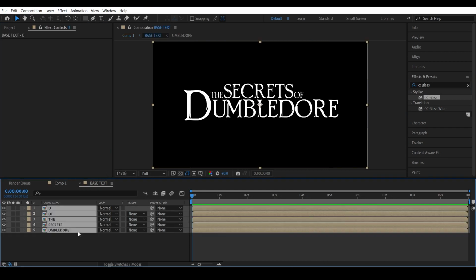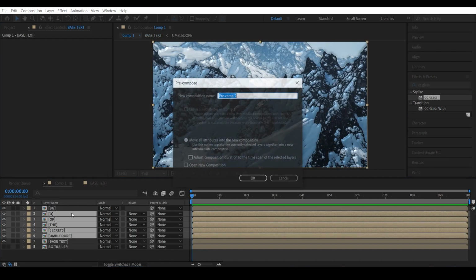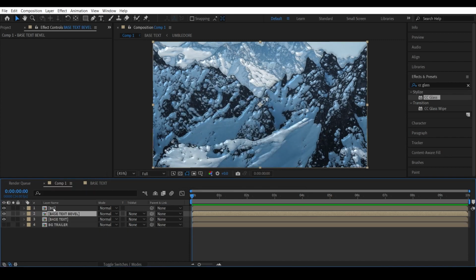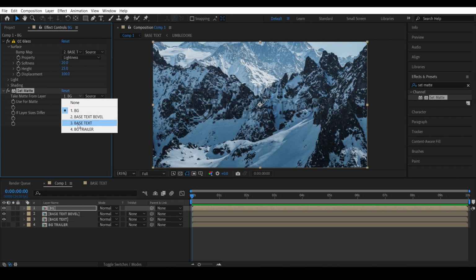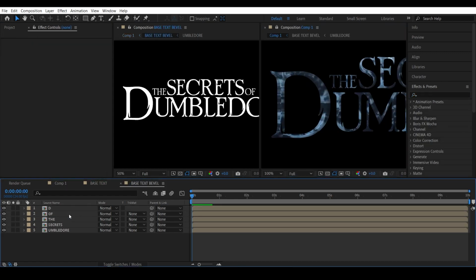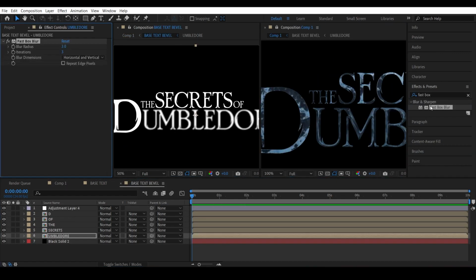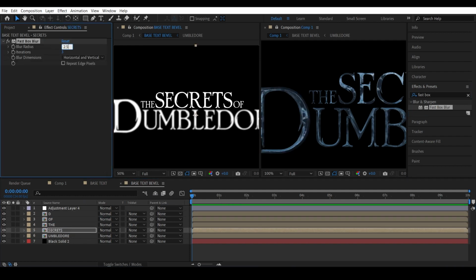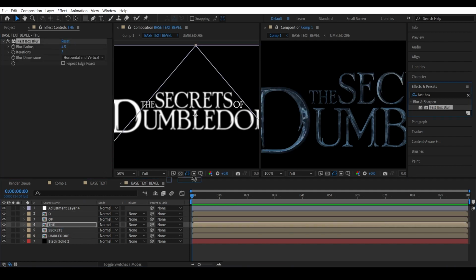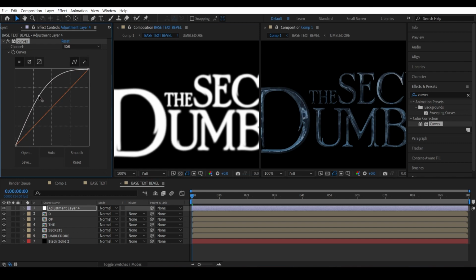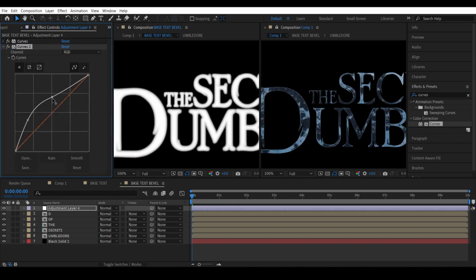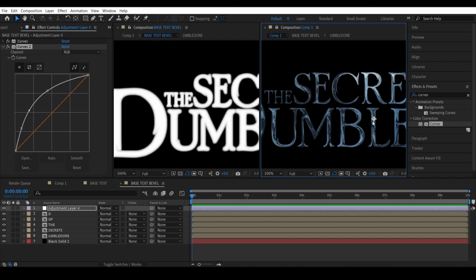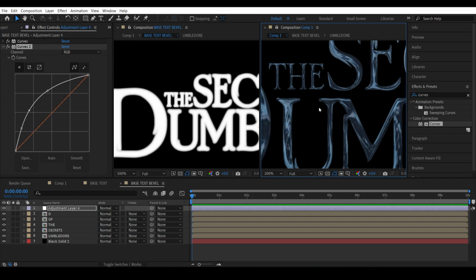To do that, I copied all the text layers and pre-comped them as a bevel map. Now for the bump, I used this bevel map, added a set matte effect, and used the text as the matte layer. We have some fake 3D text. For the 3D bump, I added some blur to all the text layers within the bevel map. To make the bump look smooth, I added a curves effect and did some fine adjustments. And finally got the round looking letters like in the original.